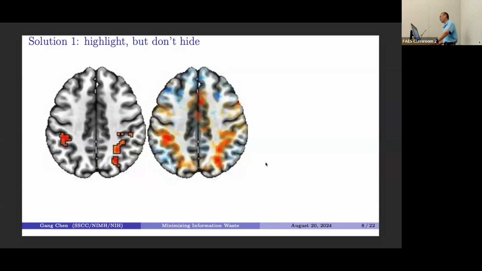Immediately you say symmetric, right? Symmetry. Even though they are blue on both sides, on the left-hand image it's hidden. On the right-hand side, you may argue that's just pure noise, but at least that anatomical symmetry information gives us some extra confidence. Even though you may consider the statistical evidence too weak, that extra information boosts our confidence. So you don't have to report it, but at least you don't have to hide it. I think this is a better approach. I call it solution one.